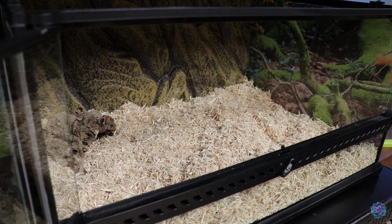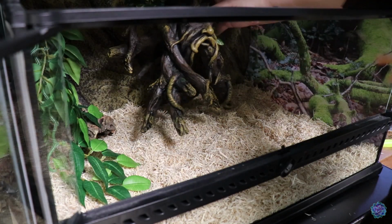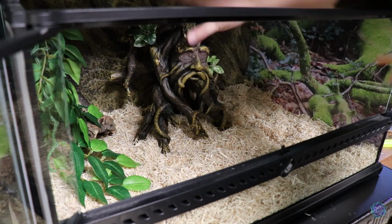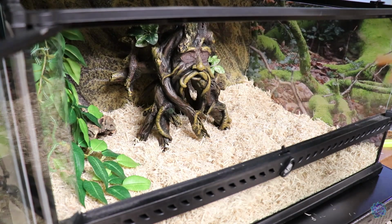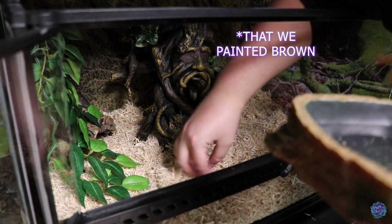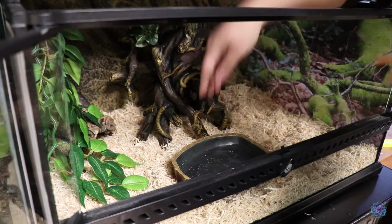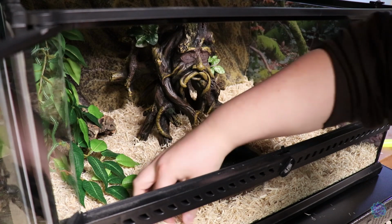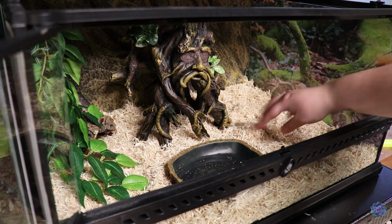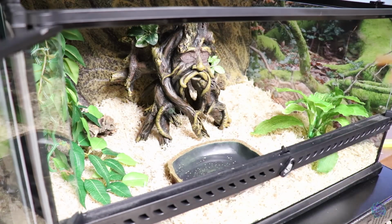There's his hot hide there, also with his vine he previously had that he really likes to climb. Then this guy in the middle we found at PetSmart. I thought he was super cool, but he had hollow eyes, so we actually used foam to spray into the eyes so that he can't get in there and get lost. And I've also attached a couple of leaves with some zip ties just to give it a little bit more character. So then I added his water dish here in the front, and I added this little floppy plant that he used to have as well.